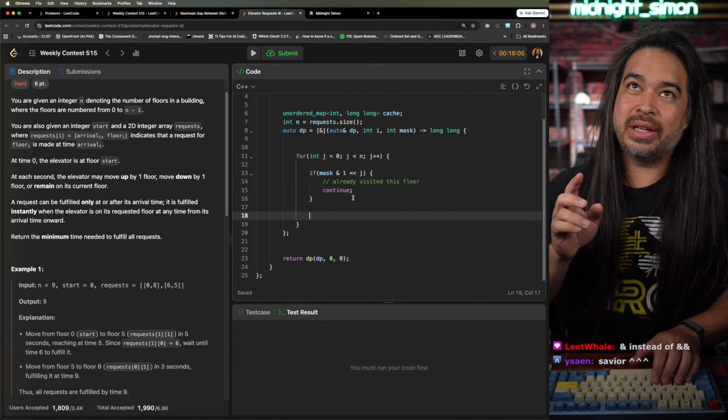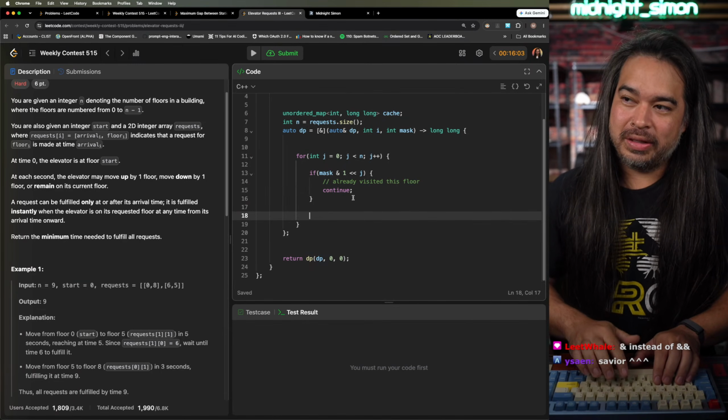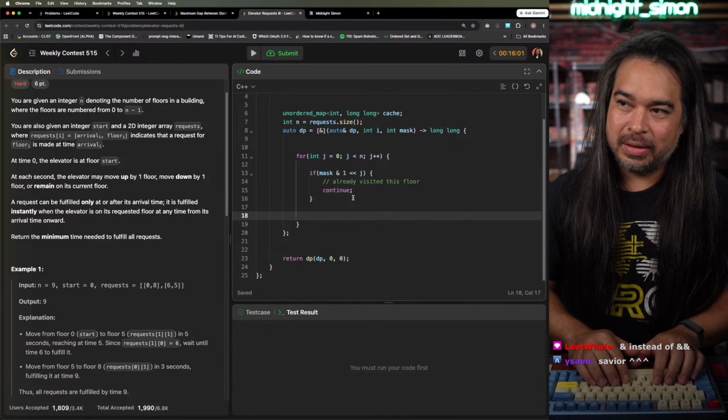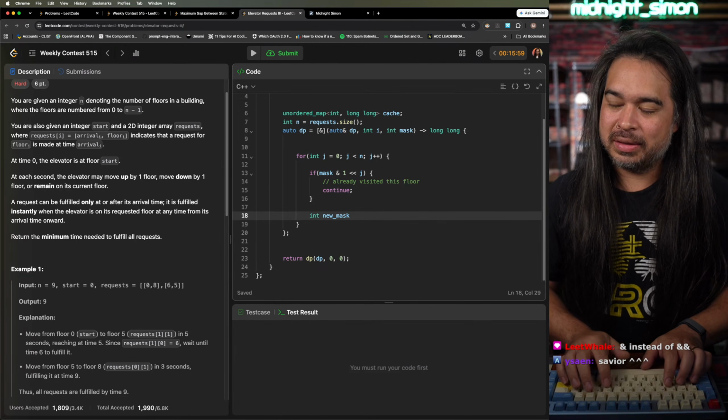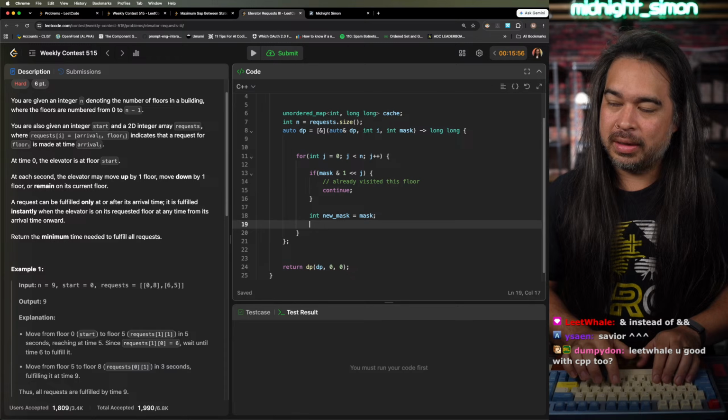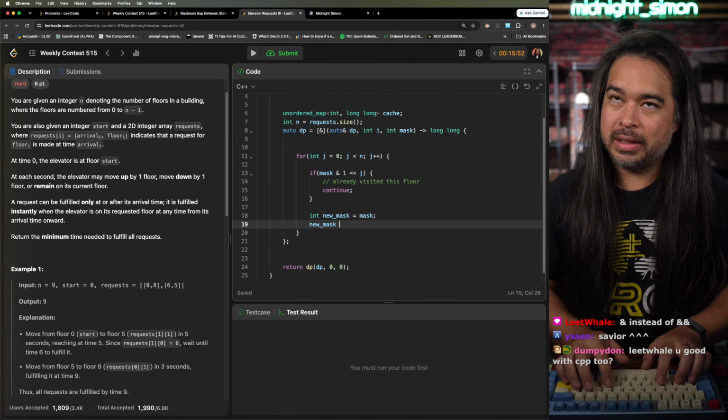All right, so if we made it this far, that means we can make a new mask. And then in that new mask, I need to set that bit.